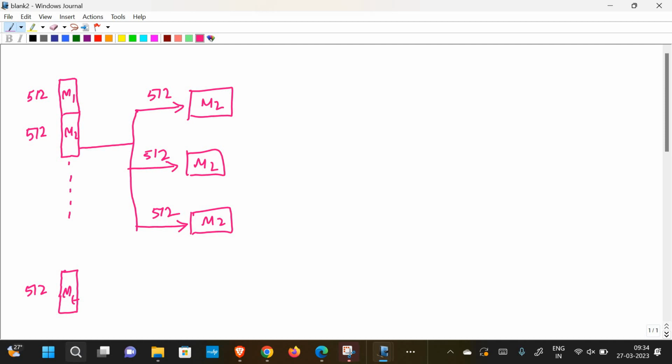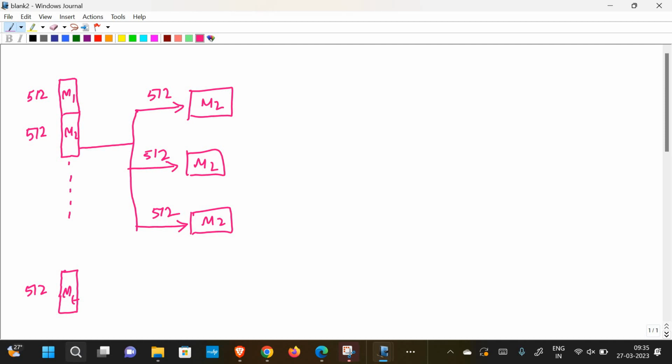I'll repeat once again. 512 bits is what the original message is. That message, if you say M2 we are focusing on, will undergo 3 sets of rounds, where each round has 16 states. So this is 16 states, this is 16 states, this is 16 states. Like that, 3 times it will go, so around 48 changes it will undergo. But as I said, it is a repetitive process, so let me just focus on any one.